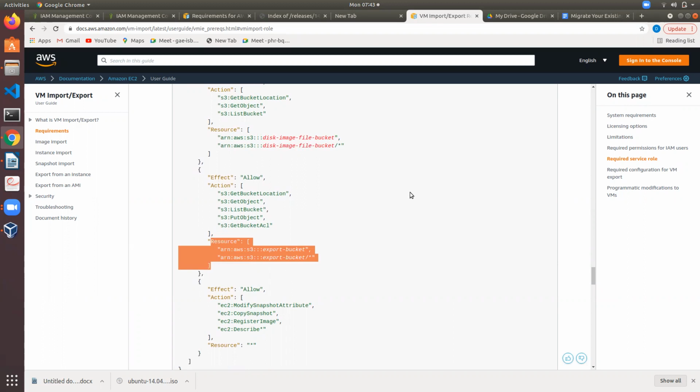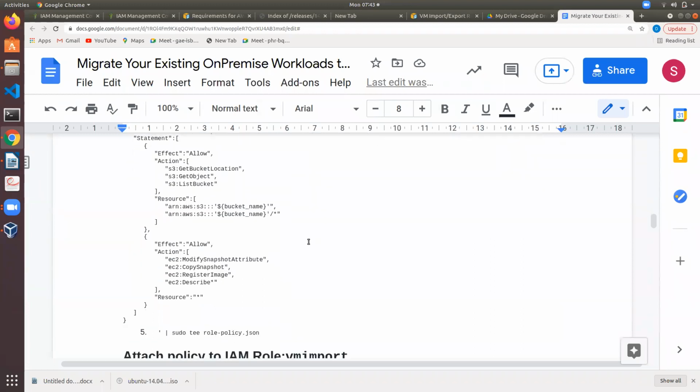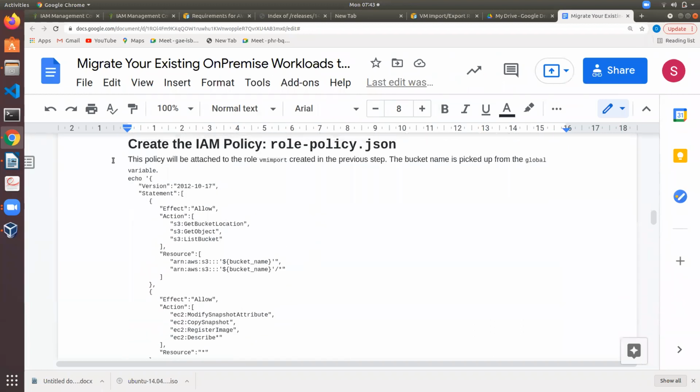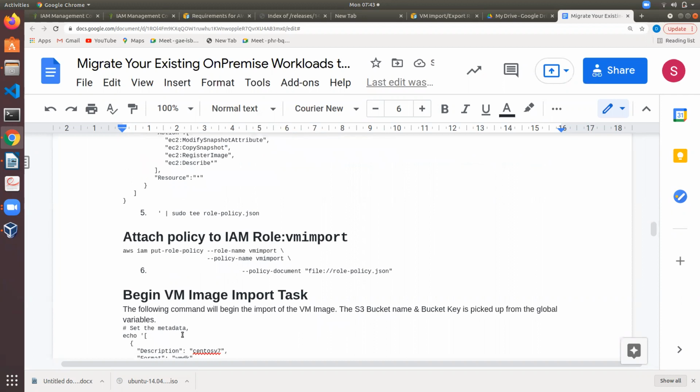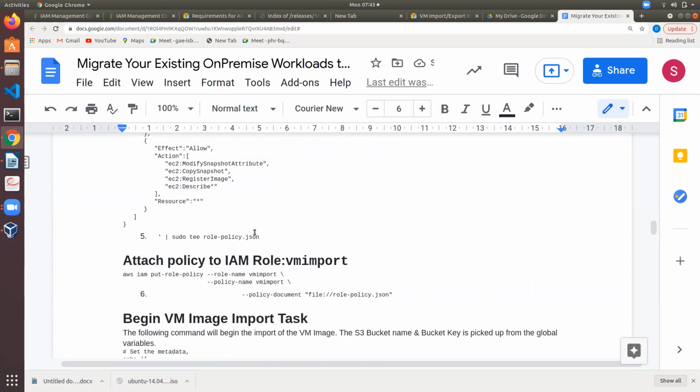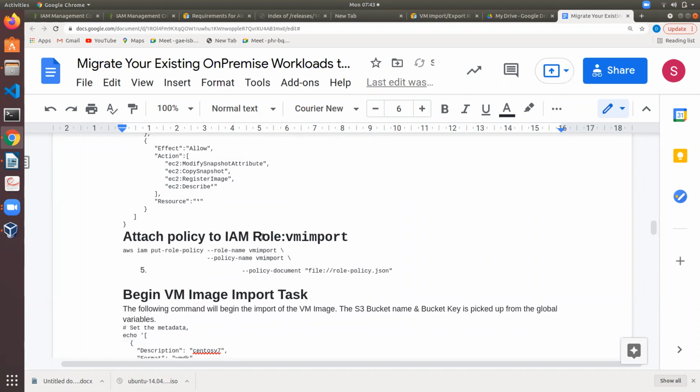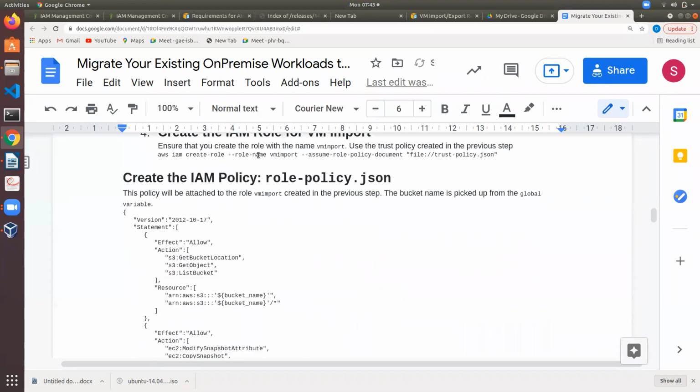It's better to go with our document here. From here onwards, echo is not required. Okay, let me copy this.